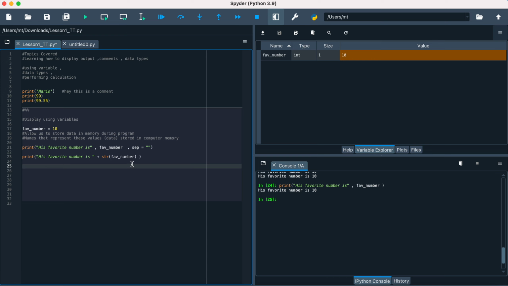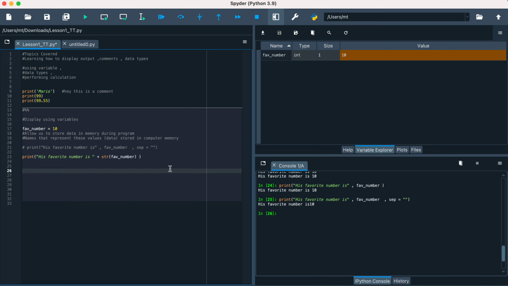Well, I actually meant the specified number or letters or the keys you want to use to space out, or separate, these two objects. So here we're going to specify nothing, and we see there's no space between "is" and 10. So that's how you can go about separating stuff when you use a comma, right, to display different objects in Python. So that's one way.